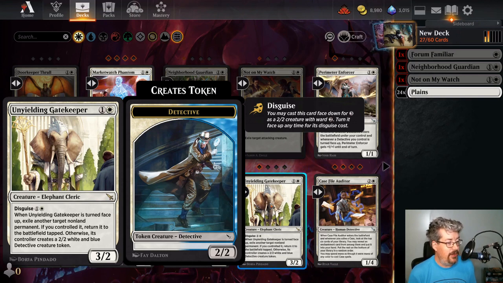And then later you can pay 2, turn it face up at instant speed, exile any other non-land permanent. That's powerful. And if you controlled that permanent, then you flicker it. You return it to the battlefield tapped. That doesn't let you do a surprise block, but it can do a lot of other neat tricks with ETB triggers and etc. Otherwise, if it was something you didn't control, then they get a 2/2 white and blue detective creature token.